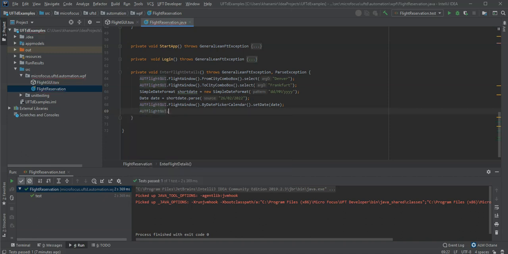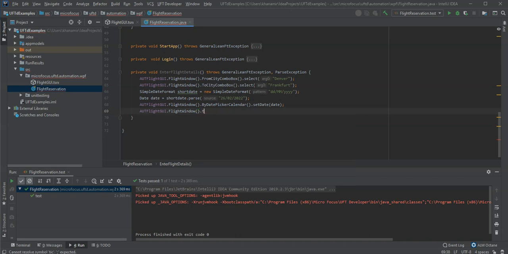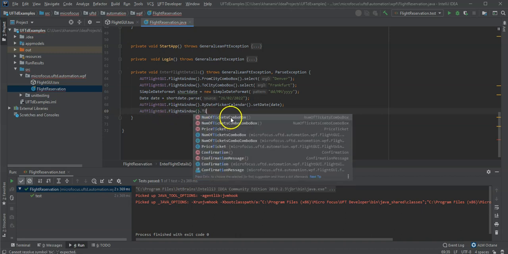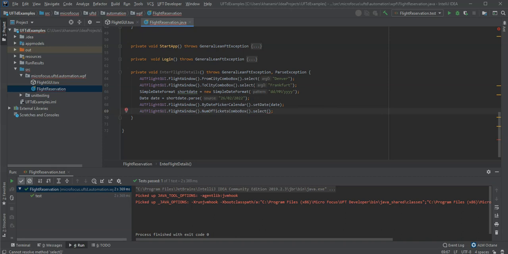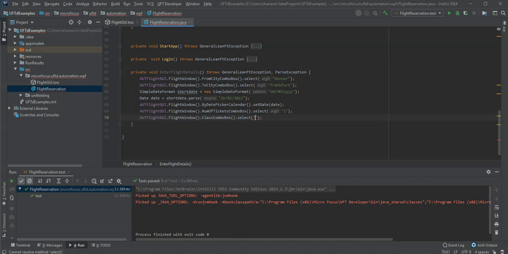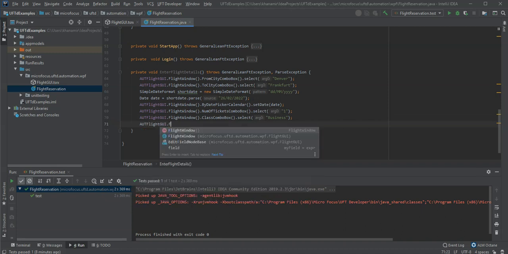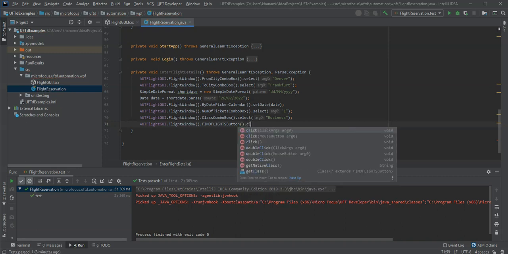So again, AUT flight window, then tickets, number of ticket combo box dot select, and I will do here 1, and AUT dot class window's class combo box select will be business, and then AUT flight window find flights button dot click.